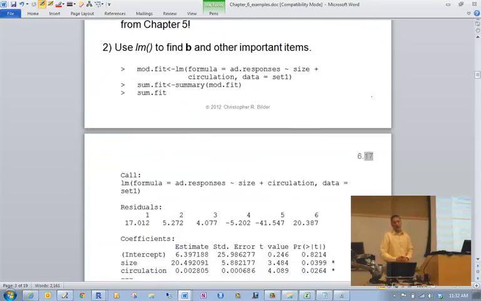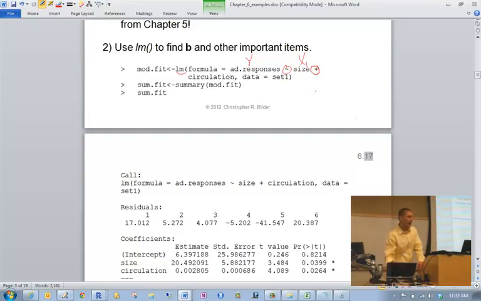Okay, so let's talk about how we can now estimate our model again, but in a simpler way using the LM function, just like what we did in chapter 1. The way that you do this is fairly simple. LM, formula equals your response, y, tilde, your first predictor variable, size, and then to separate this from another predictor variable, you use a plus sign.